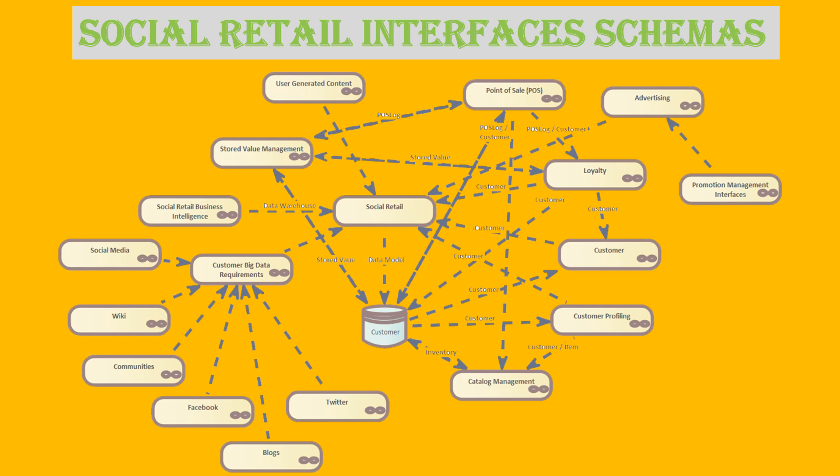This slide identifies six standard interfaces between the various applications needed to execute a social media ecosystem. The big one is POS log, or the output of your point of sale — that's basically the lifeblood of retail. The next one is stored value — that's where you deal with things like gift cards. The next one is customer — that's the heart of retail. Inventory — absolutely critical in the unified commerce world; you can't properly make sure you have the stuff to sell if you don't have good track on your inventory. The data model — needed to store information from a huge number of different sources; the ART data model contains over 800 tables and 8,000 attributes. And the data warehouse — how do you effectively focus business intelligence on the areas identified in your business strategy?